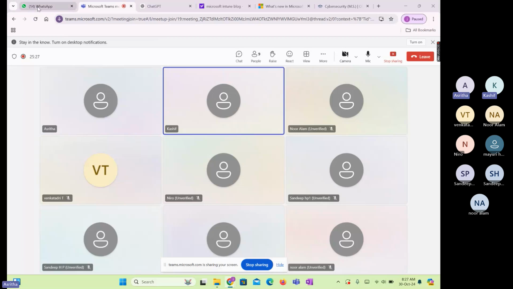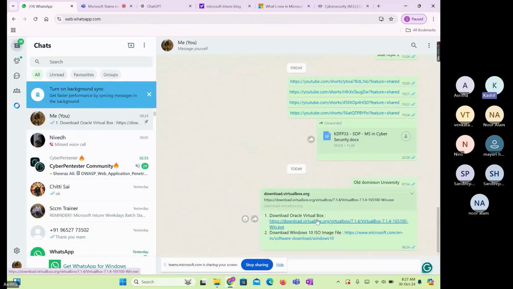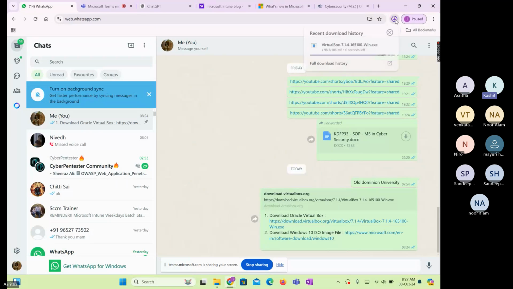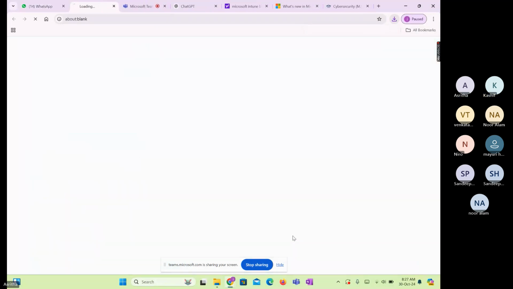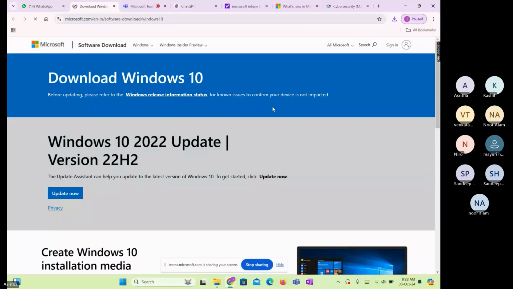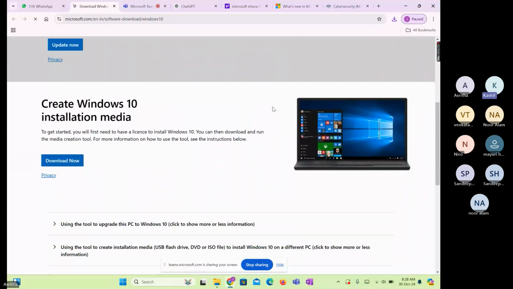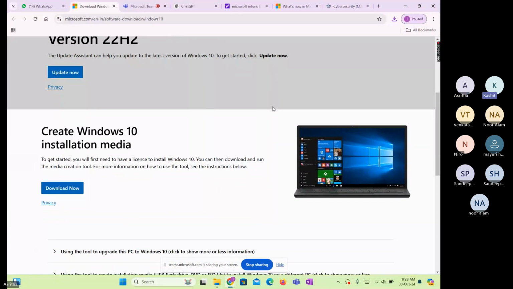Go to the chat window, click on that, and click on the second one as well. Very good. Let's download the first one first. Okay, Oracle VirtualBox is downloaded. Now let's click on the download now, the Windows 10 ISO image file.